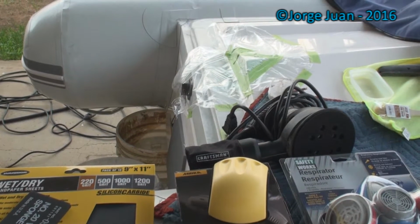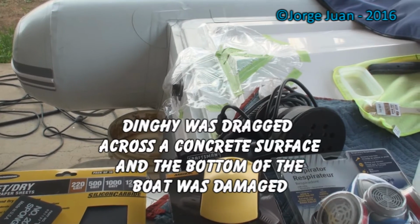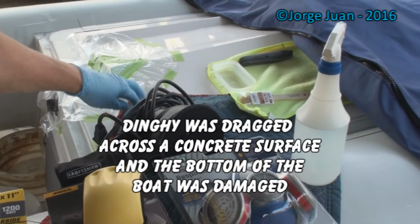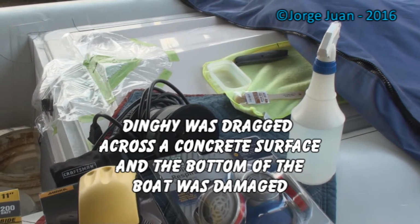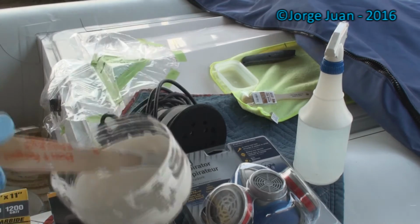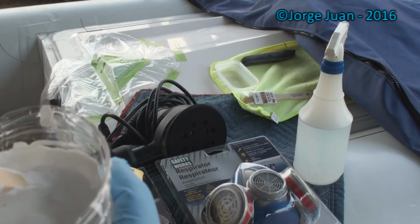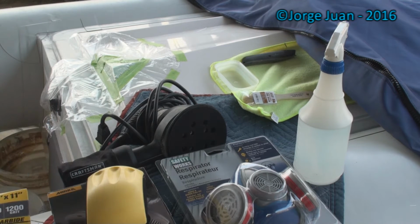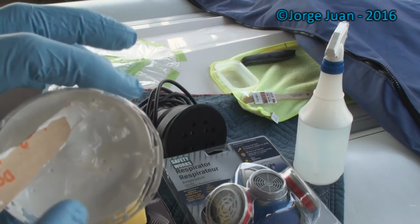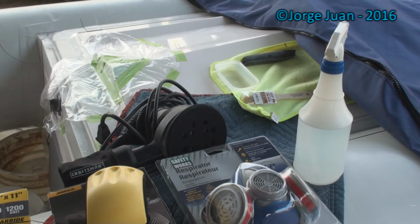About 16, 17 hours have passed since I laid the gel coat and covered it with a PVA. As you can see, my container, it's fully cured. The gel coat in there is hard. This is a little bit tacky because it cured without the PVA. Next step is going to be sanding.